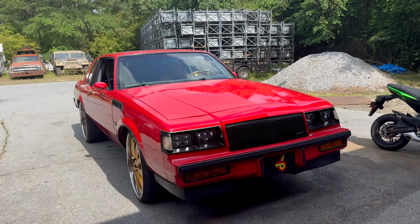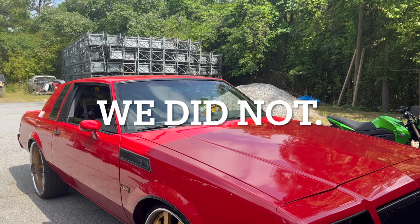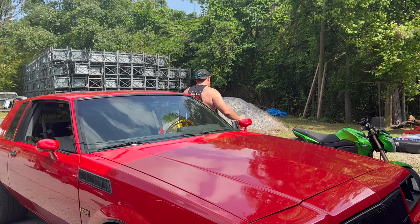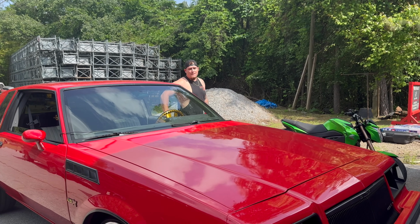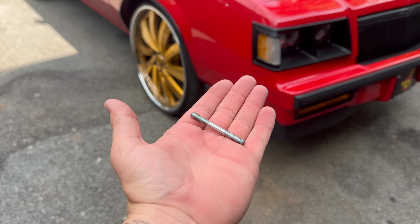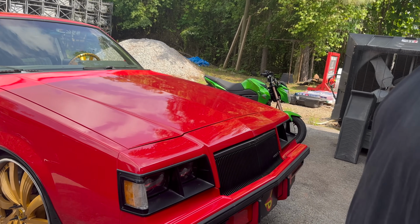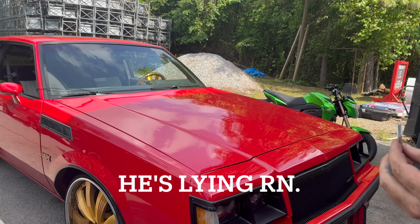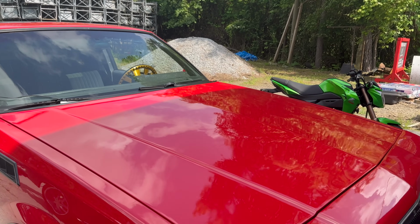Oh God, here he comes. I think we figured it out, and you ain't gonna believe what it was. How'd it do? It did fine? Can't make that up. So it's this. I can put this stud back in and it will not make it up that hill. And that goes in the top of the EFI.